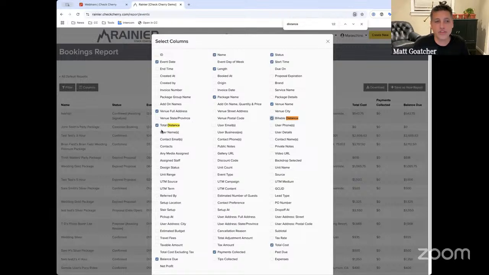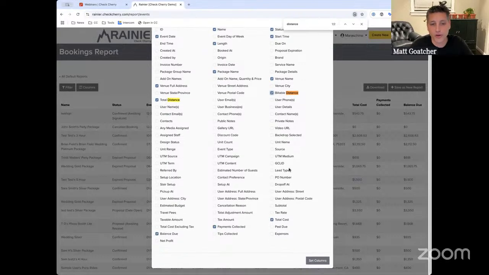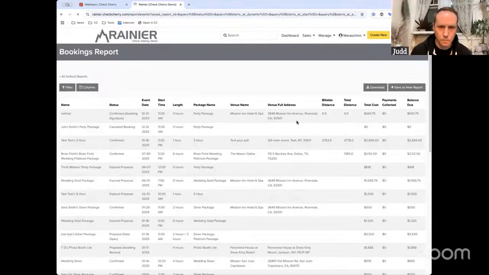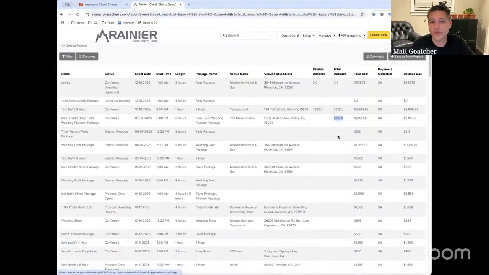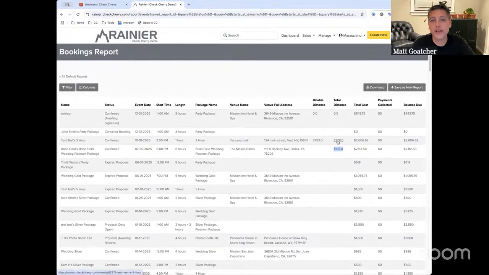There is a billable distance and a total distance in that. If you're doing things like first 20 miles free, that's the difference. Total will include the total miles; billable is just how many they were billed for. Once you turn that on, you can see how many driving miles were between each location. Theoretically, if you're really going to do it properly, you are supposed to have a log where you log your starting location, your ending location, and all that. But practically speaking, just knowing those numbers is enough for most people to report that information.